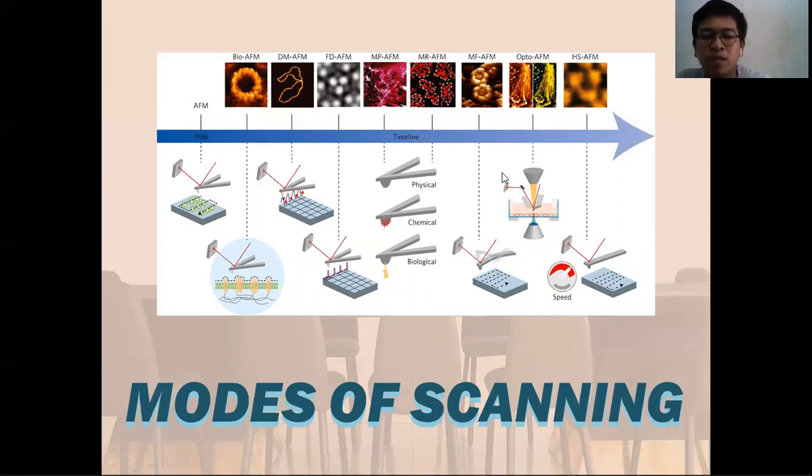There are only certain specifications which AFM can image, such as a maximum height on the order of 10 to 20 micrometers and a maximum scanning area of about 150 by 150 micrometers. The scanning speed of an AFM is considerably a limitation too, and AFM machines are highly dependent on AFM codes.